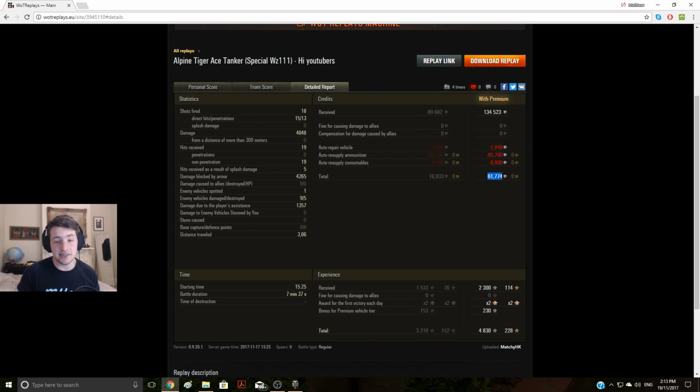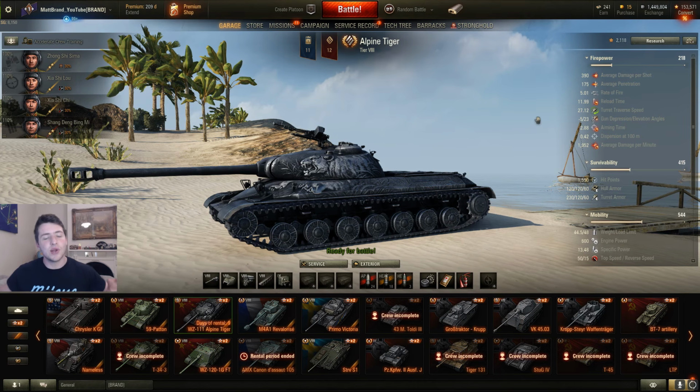And this was not necessarily an amazing game. Like, sure, he did 5,000 combined damage, but this tank has a lot more potential in it to do even more damage. Think about all the shells that he missed or that didn't penetrate. This tank is quite formidable on the battlefield indeed. But anyway, guys, enough babbling on. Let's get back to the garage, and I'll give you my final thoughts on this tank and whether you guys should go ahead and pick this up and have it in your garage by grinding for it, because it is a pretty hard grind.